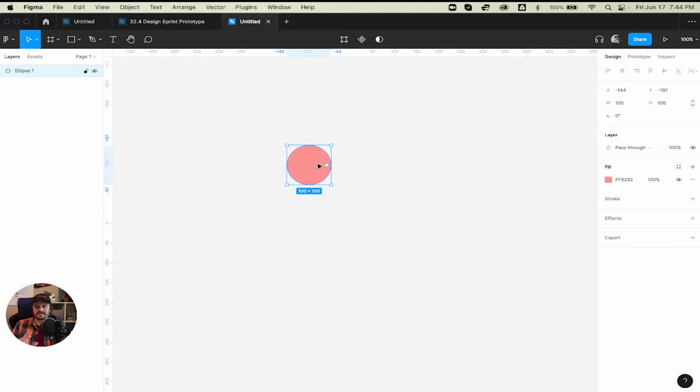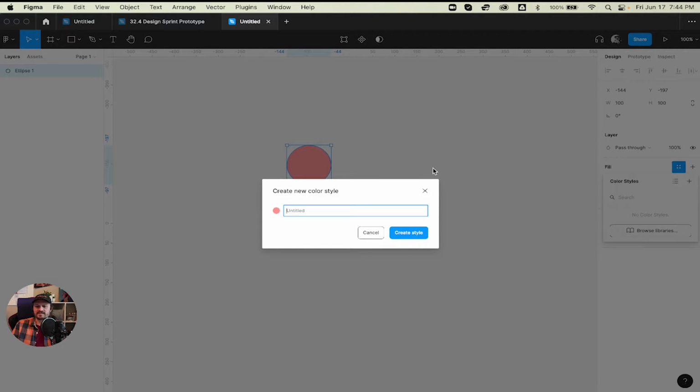So I have this ellipse with the fill color that I like. I will click this icon to the left of the plus sign, and I suppose it's just sort of four dots as the icon. It's called style when you mouse over. So I'll click the style, and if I click this plus button right here, it says create style. So I will tap that, and then it wants me to add a name. For this new color style it needs to have a name, of course.